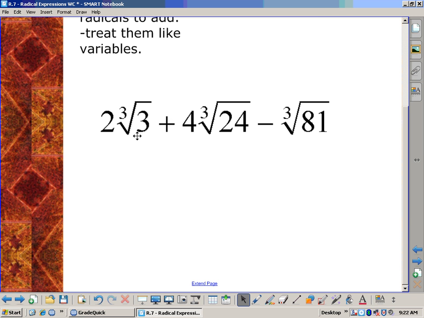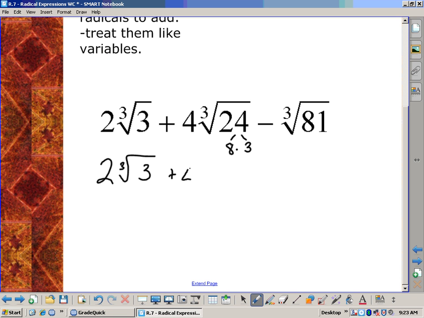I would suggest you look for the radical of the smallest number and see if that's simplified as far as you can. If it's not simplified, simplify it. But if it is, like in this case, then that'll give us a clue in terms of what this needs to become. So if I'm able to simplify this together, I'm going to need to come up with 3 cubes for all of this. So that means that, okay, well, can I get this down to a 3? Well, can I get this down to a cube root of 3? I can if I break this down into 8 times 3.